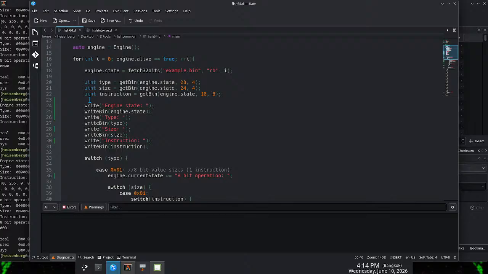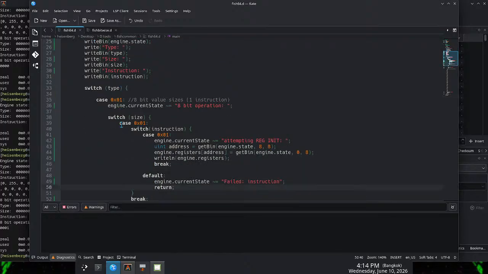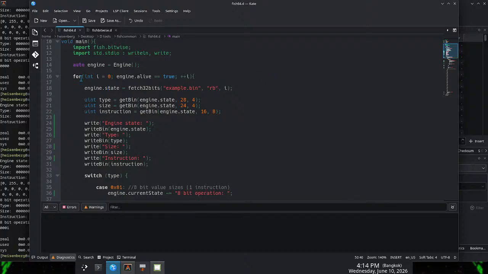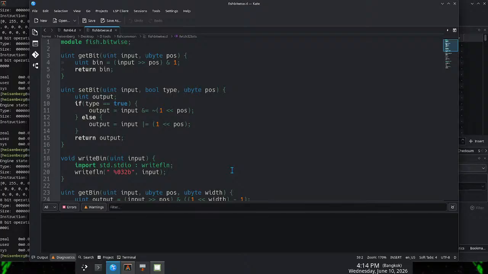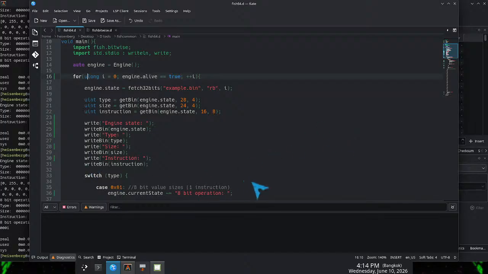Engine.state equals that, and then it's got write bins. It only does that once though, doesn't it? No, is that in the while loop? Yeah, it's in the for loop actually. It used to be a while loop, and then I switched it to for. That's supposed to be a long actually. I did not change that. Okay, so that's a long now. Technically it's supposed to be a U long, so it's got up to 18 billion or something. Huge number for that. Okay, they're compatible, so that's good. That's all I'm looking for. Compatibility on those. And then I think we're good from there.